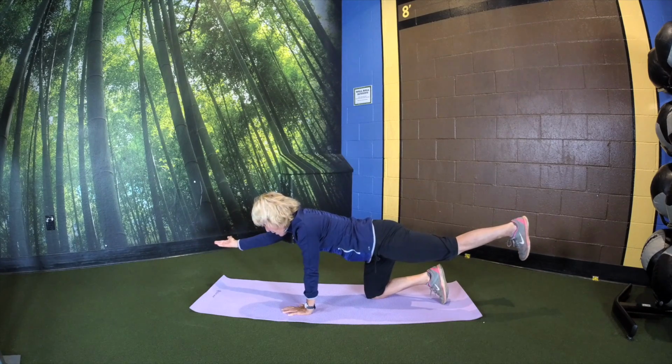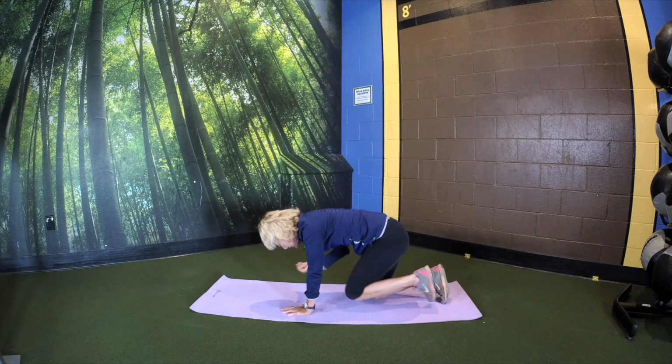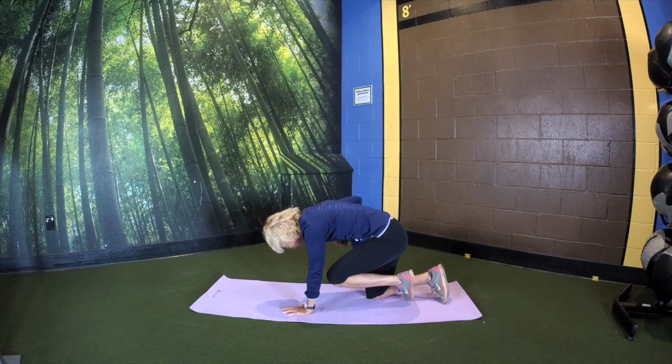You're going to turn the palm up. You're going to draw the elbow to the waistline, the knee to the chest. And you're going to do a couple of just practice on this side. See how balanced or imbalanced you feel. Great work. And again, inhale strong.